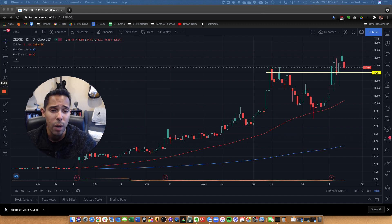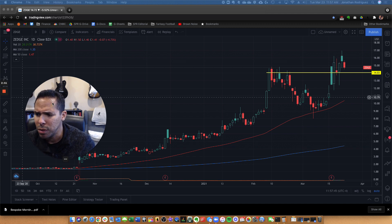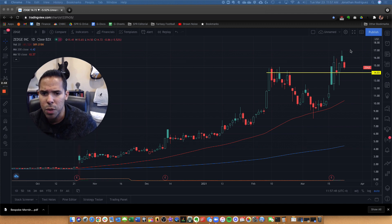They're projected to see revenue grow 75 to 80% in 2021 alone — that's incredible. The stock is up 145% year to date and it's up more than 1,400% in the last year. Yes, 1,400% in the last year. You take a look at the chart here — it's beautiful. Lower left to the upper right.